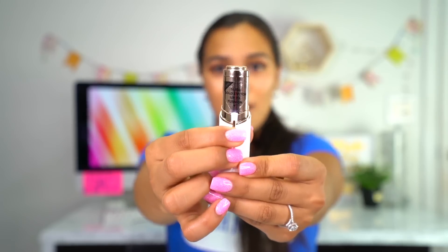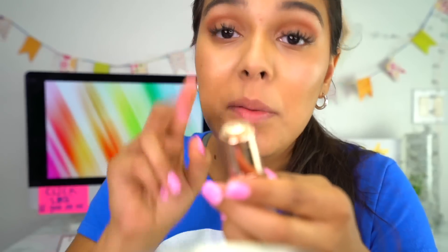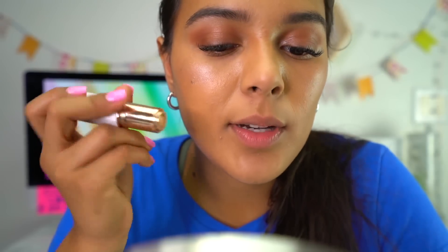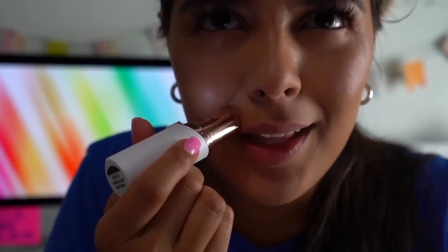There's a little switch right here to turn it on, and the light is on. I don't feel like this is hurting me at all — I actually don't feel anything. It says gentle on all skin types, no bumps, no redness, no irritation, and it lets you see even the finest hairs. When you use it in circular motion your hair won't grow in thicker. Here's the hair — I can feel that actually, it feels warm. The hair is gone! I should have probably taken off my foundation because it's coming onto here just a tiny bit. We should turn off the lights to see if that light actually works.